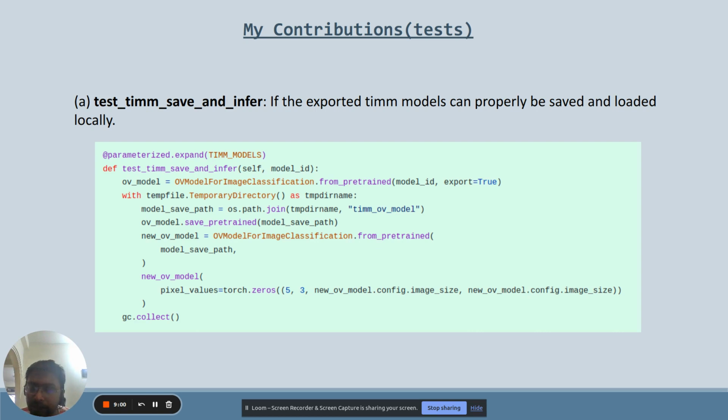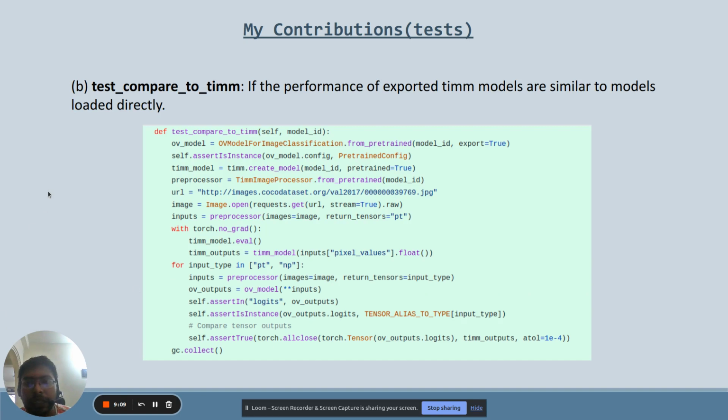Then the next issue was, what if our wrapper is in any way degrading the model's output quality or performance? So I have written another test that loads the model through the expected way to load team models, as well as loads a model with the OV model for image classification class, and we give an image input to both of those loaded models and compare the outputs.